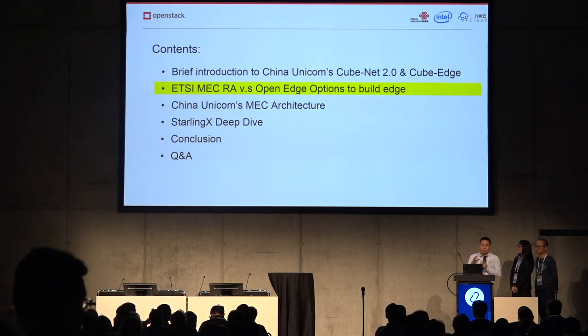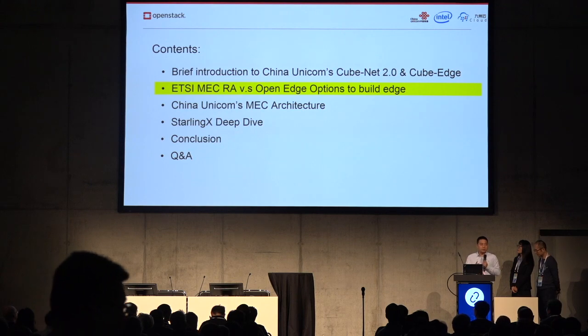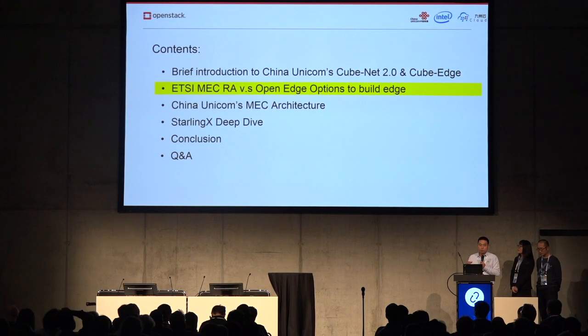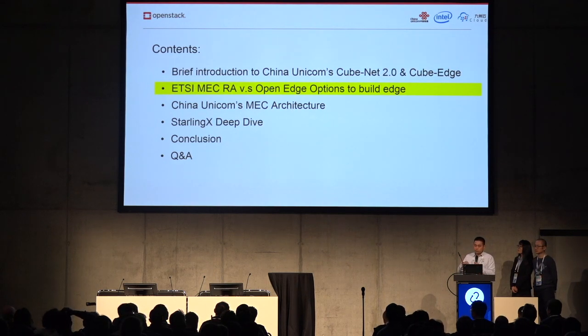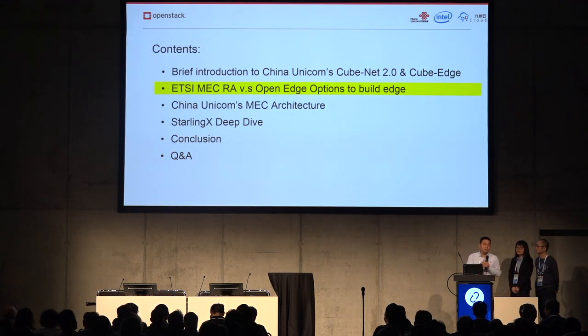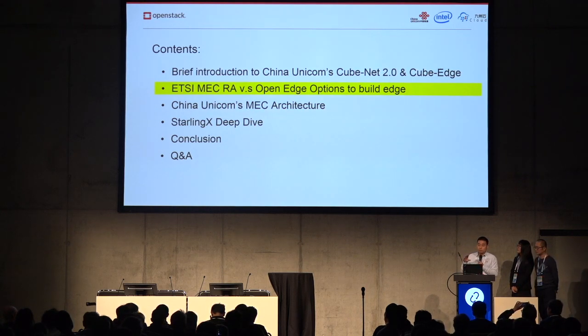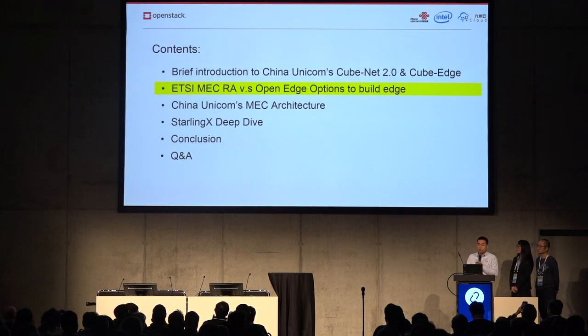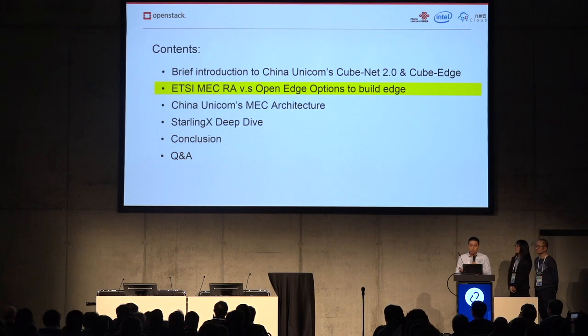In telecom, there are some mandatory standards like 3GPP and some reference standards like ETSI, right? So far we only have a clear standard defined by ETSI for the MEC. They define the framework, they define the interface, and they define the modules that should be included. But this is not mandatory, it's recommended. So that's what we have. If we want to build an edge, there is no successful reference that we can learn from.